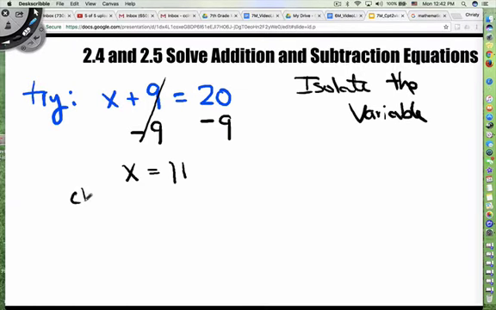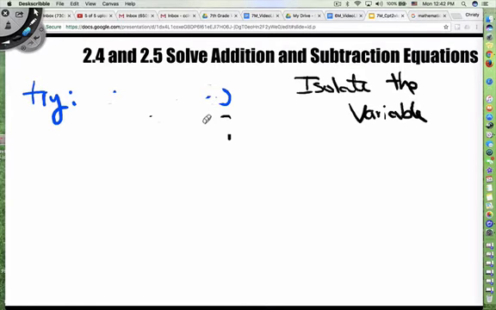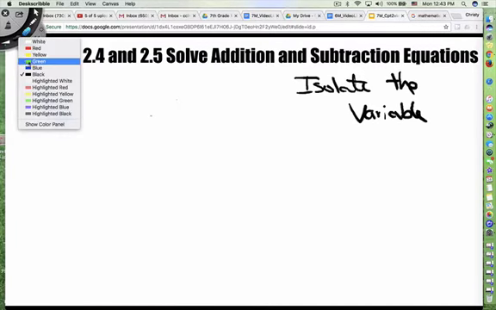Okay, and then we can always check ourselves because you will always know if you have the right answer. Is 11 plus 9 20? Yes, it is. So it is checkable. Okay, let's go ahead and try just a different way that it's organized. I'm going to keep that isolate the variable here just because clearly it is extremely important. This is a very small eraser for such a big board. I know this is going to drive some of you crazy. I'm leaving some spots there, but that's just the way it goes.